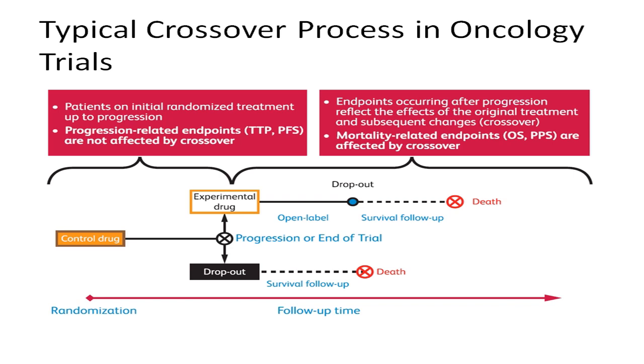I should also note that in addition to the timing and the number of patients crossing over, there's typically a selection process that also happens. Not all patients who progress will cross over. Usually the physicians and the patients will decide together whether receiving the new drug is going to be beneficial for them, and you can imagine that those who are expected to benefit most will be the ones crossing over.